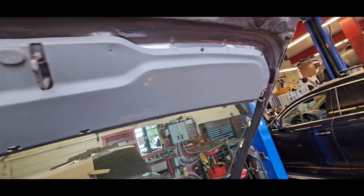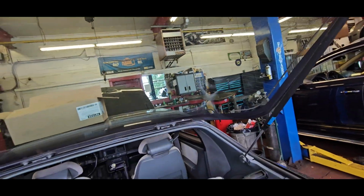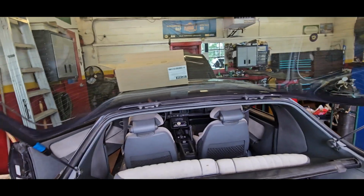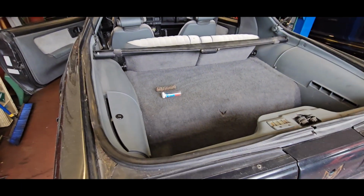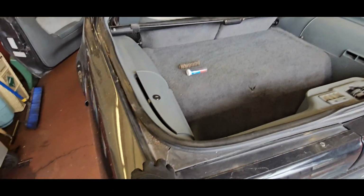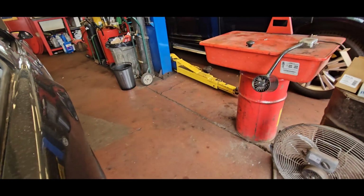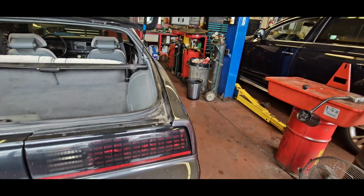Hatch doesn't seem to be completely rotted out of itself. The hinges are in good shape. And then usually you see quite a bit of rust here where the water drips down. So that's not bad as well. Typical for its age.